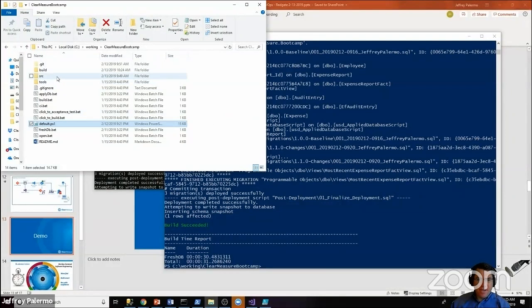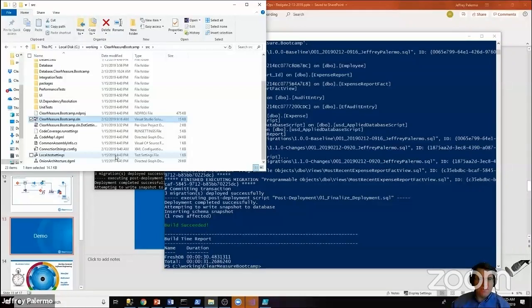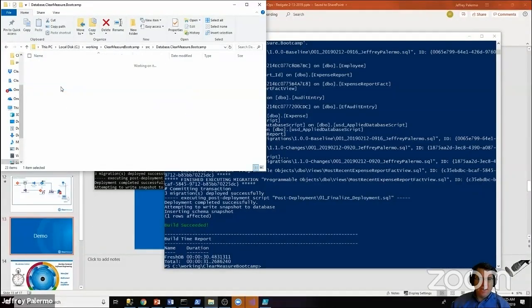All right, and as your Visual Studio is loading up, I'll just show you in source where this is, because this is in my Visual Studio solution. See, Visual Studio solution file, database, Clear Measure Bootcamp.